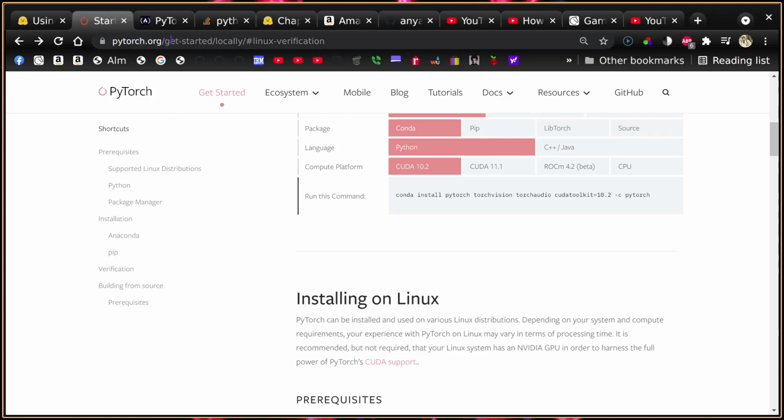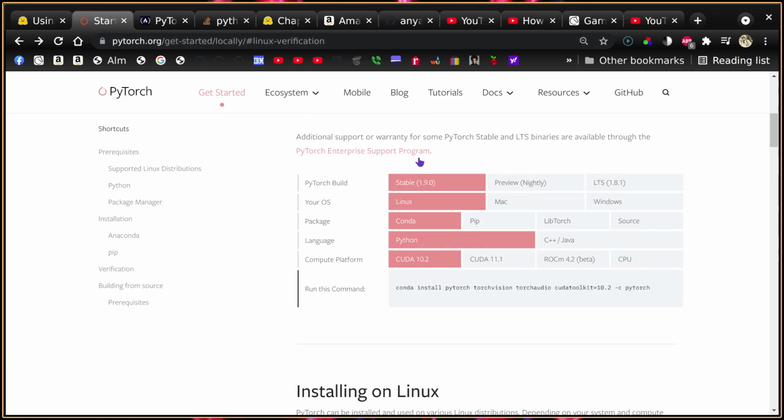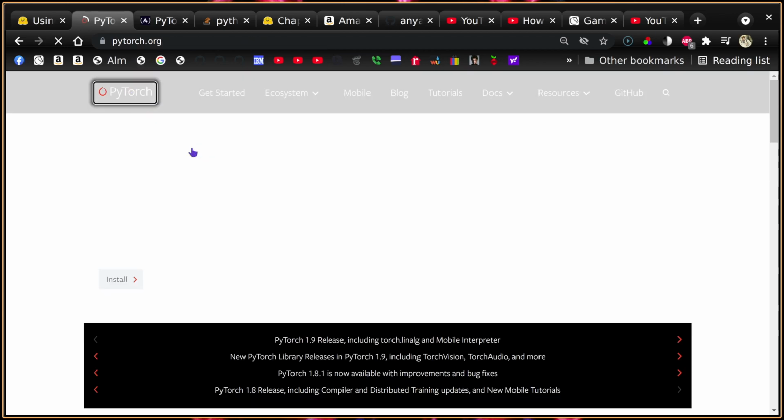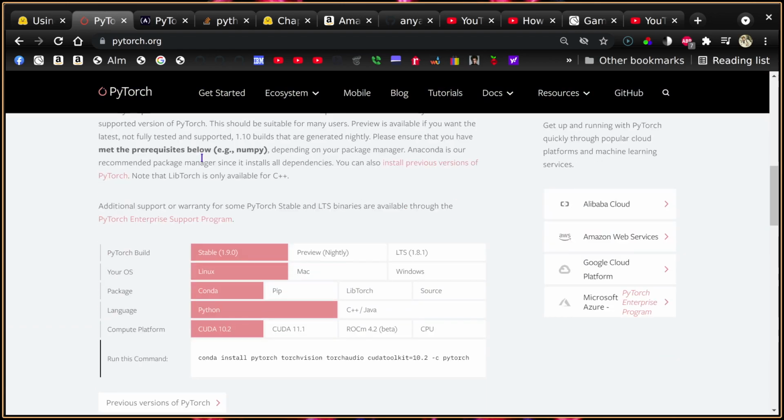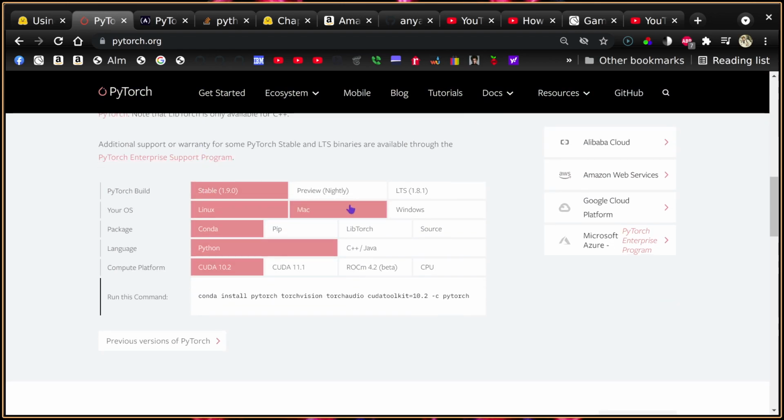So on pytorch.org, there's a Get Started page, and then there's Get Started Locally. I want to talk about that. There's a tool on the Pytorch page that helps you decide how you want to install this.